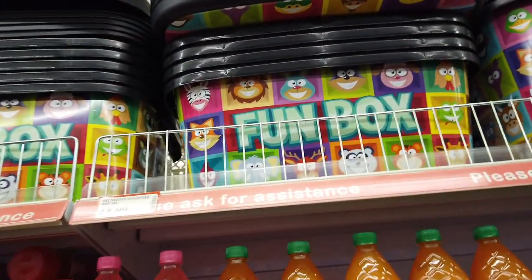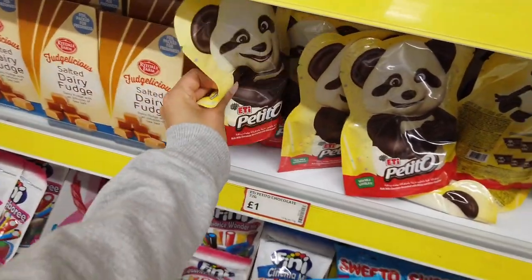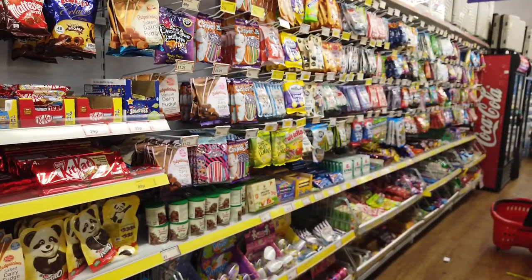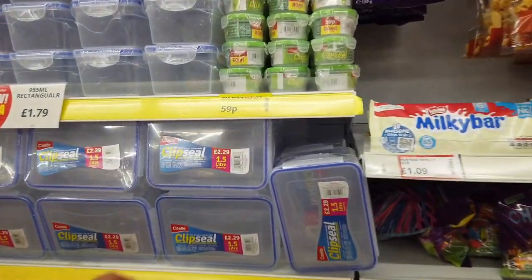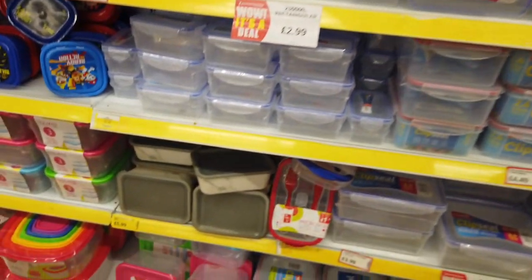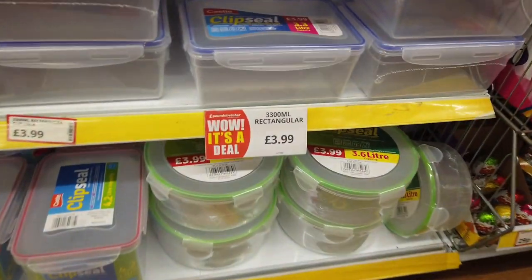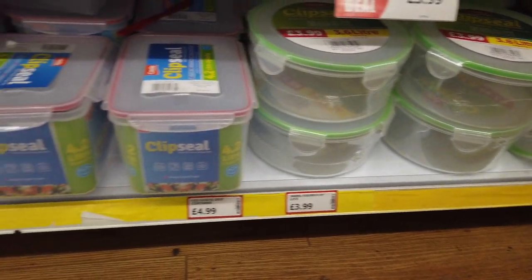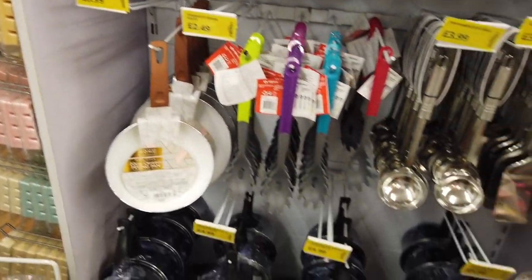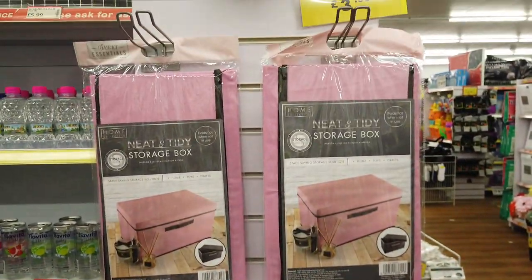Some organiser boxes for the kids toys — £8.99. This looks cute — this is a parent. They've got so much chocolate and sweets here. How cute are these tubs? Lots of storage here actually — two-pack bamboo fibre box — £5.99. I've got some more storage down here. These are really good — we've bought like two or three — £5.99. More storage boxes here — two different colours — £3.99, that's a decent price.